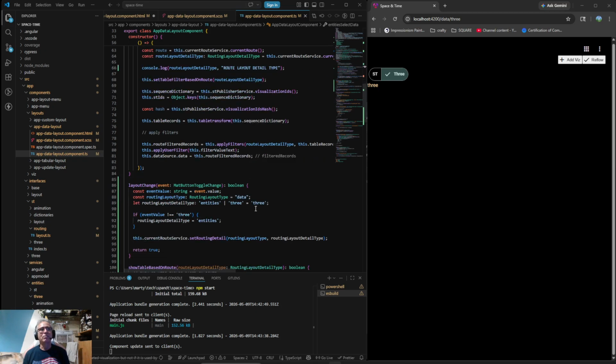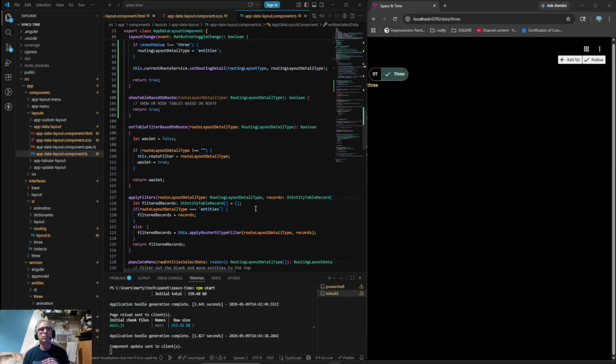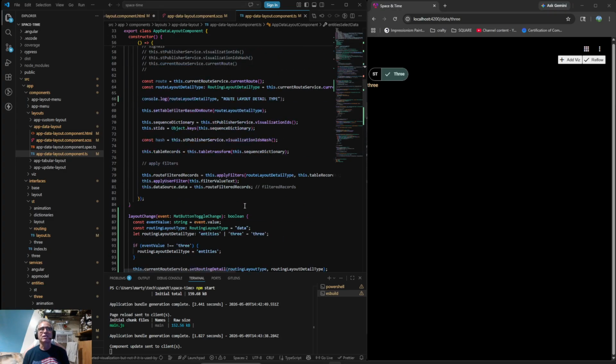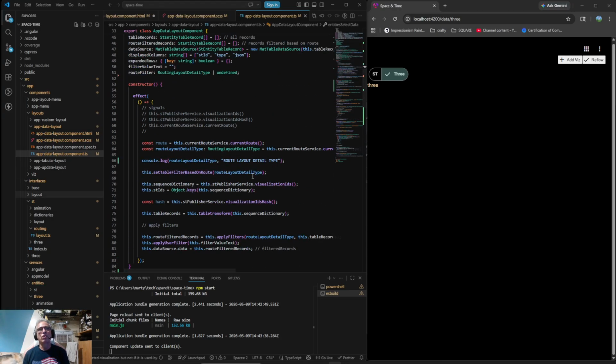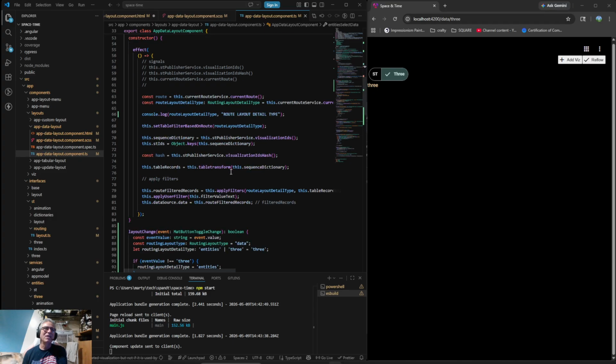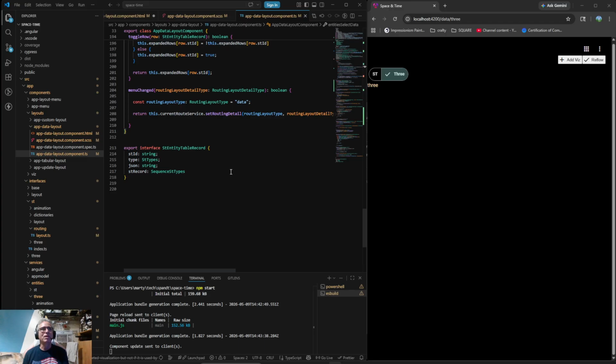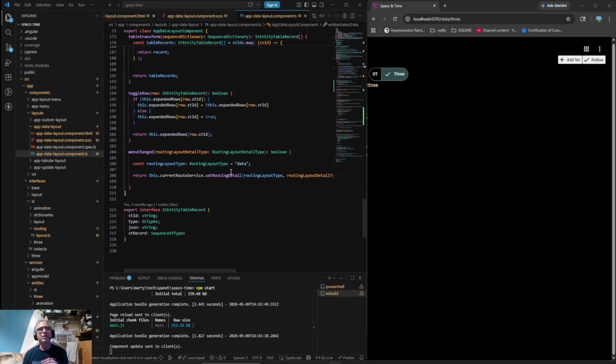What does populate menu do? This goes through here. Oh, it gets the raw entity data. Okay, so we may not even need any of this over in this component anymore. And anything we can do to simplify this one is important, because it could easily become an absolute nightmare very quickly.